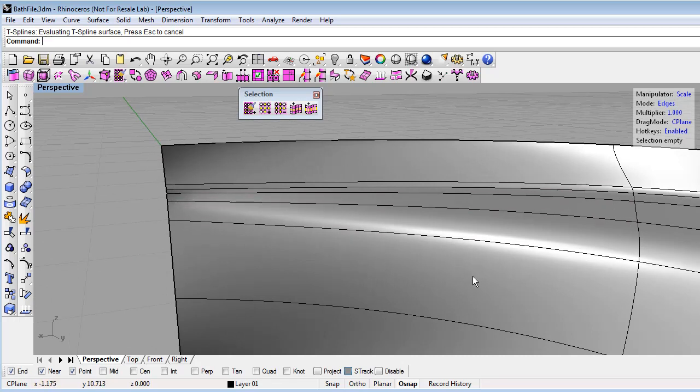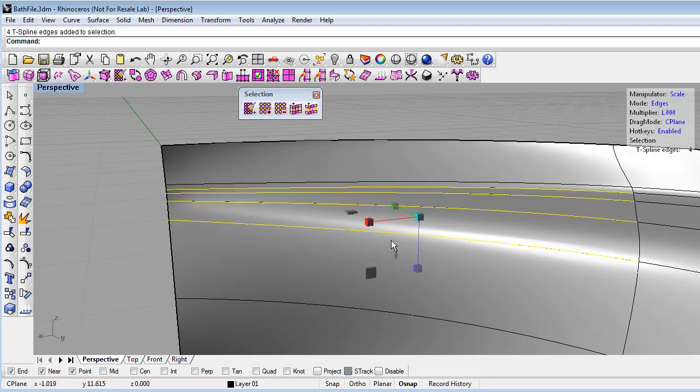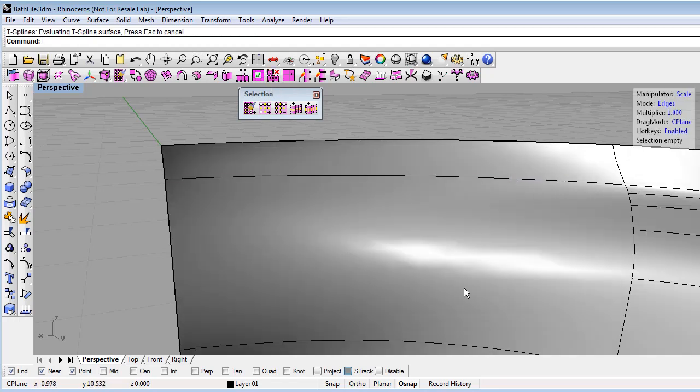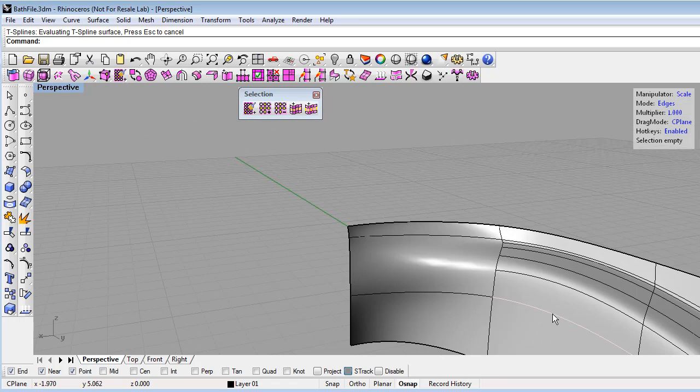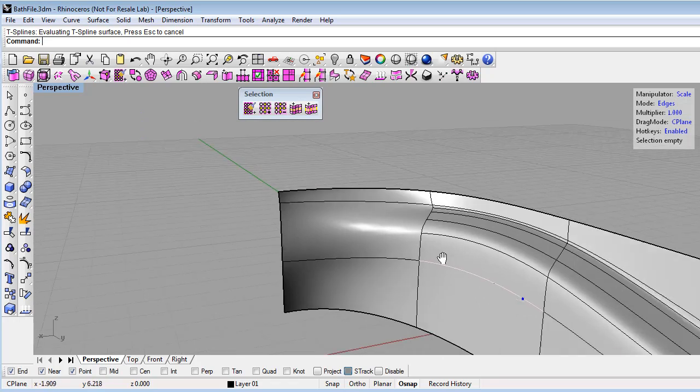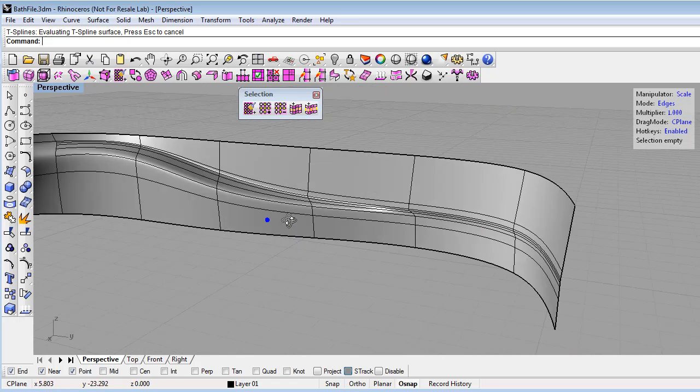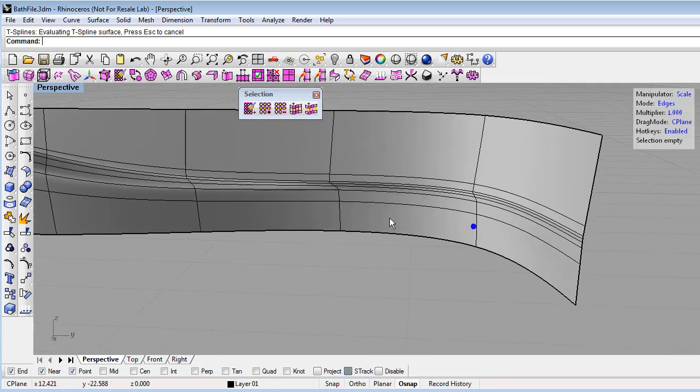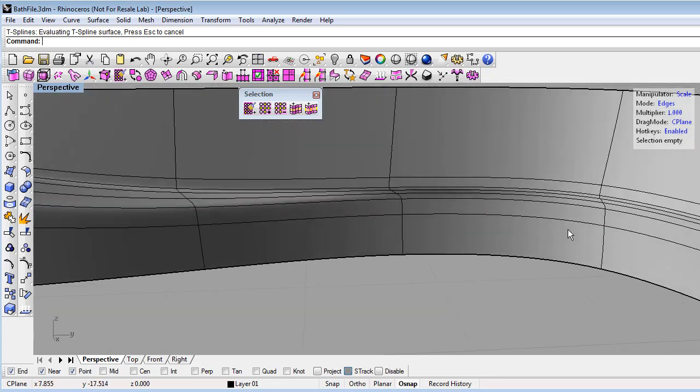And so I'll do another crossing selection and select some edges that I don't want in the model, and then I'll just hit the delete icon, and it will delete those edges from the model so that my surface becomes smooth there. I'll go ahead and repeat that same process here on the end with these three bunches of edges.